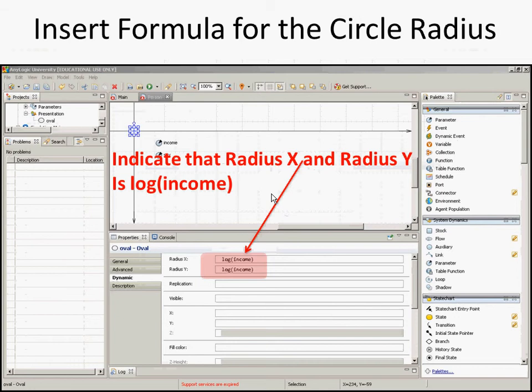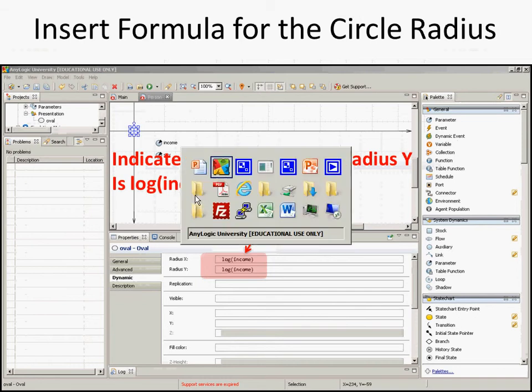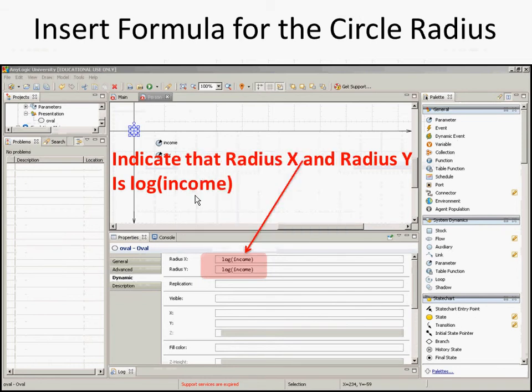Okay, so in other words, I double clicked on person, it opened up, I clicked on this circle, and then I went on to the dynamic properties, and for radius x, the very topmost of these dynamic properties, I did log of income, radius y, log of income. People comfortable with that? Okay, can I ask you to run it then? Who needs help though from a TA? Who's lost and would like help? Who's not lost but would like help too?